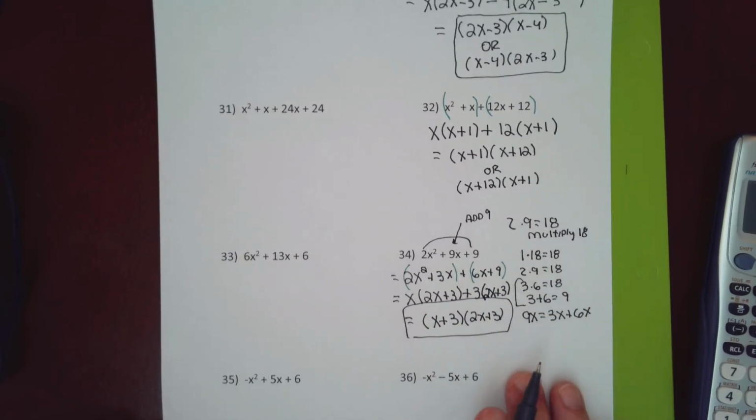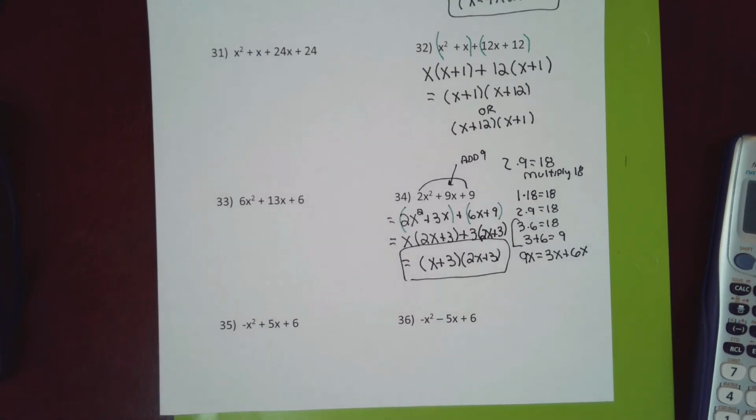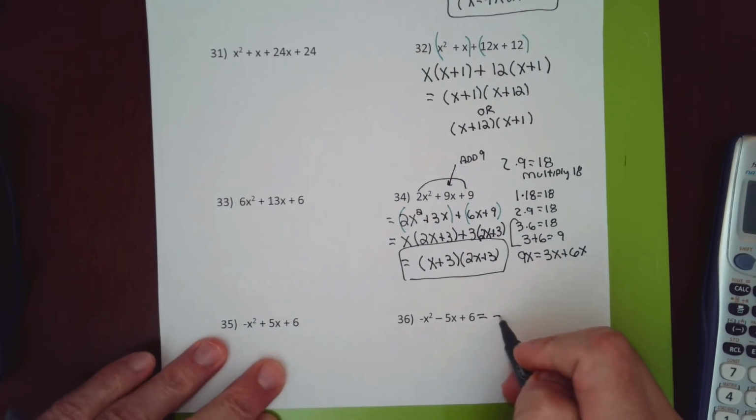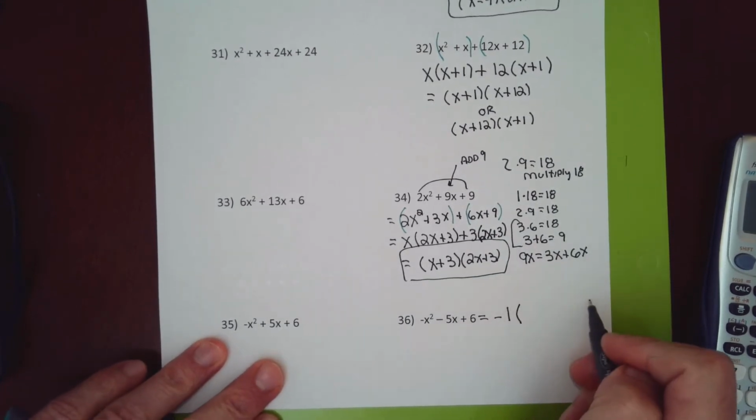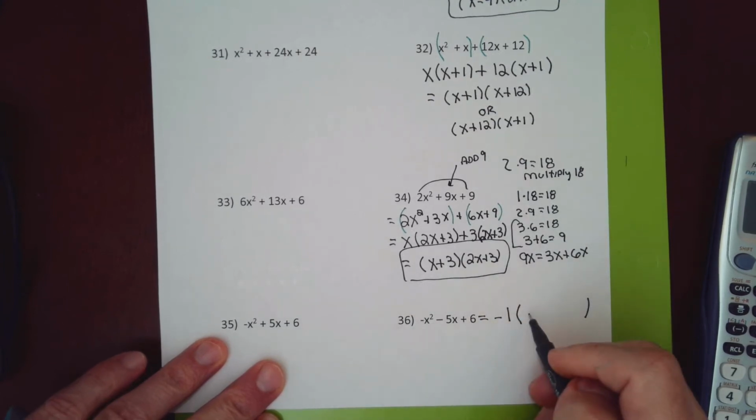So x plus 3 and 2x plus 3 would be perfect. 35 and 36 lead with a negative and there's not a common factor, so I need to pull out a negative 1. I can't factor so well if the first term is negative. My rules for how to break up the numbers don't really even work if you don't factor out the negative. So factoring out a negative 1, I just flip the signs.